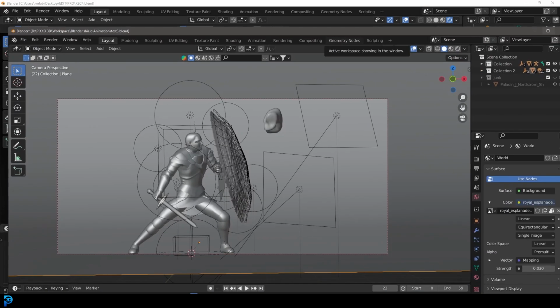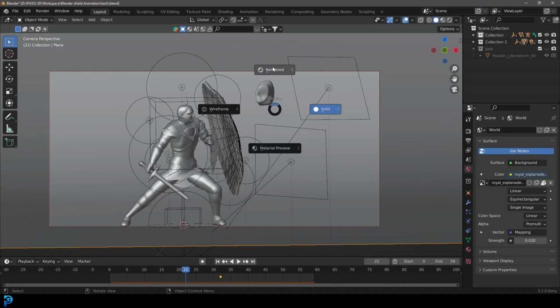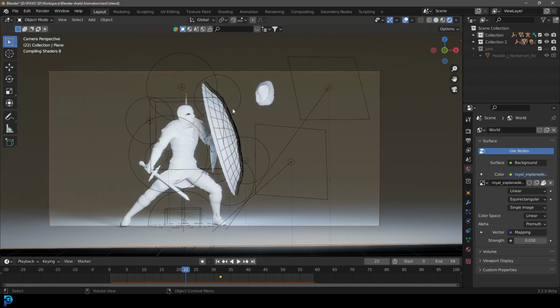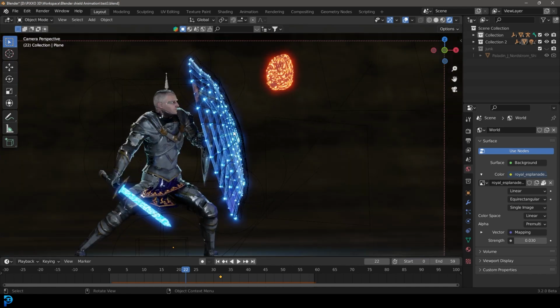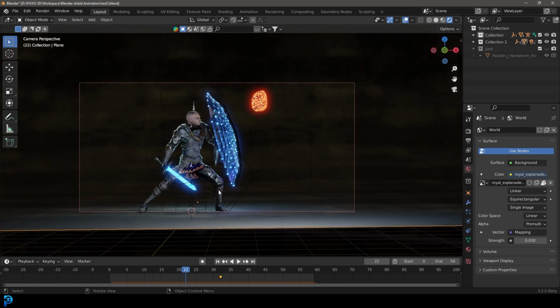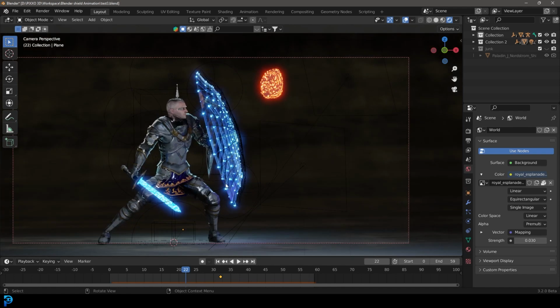I'll quickly show you my original, which by the way will be up on Patreon. And I'll also mention that the assets we're using here by Adobe Mixamo, they are CC0, so you are allowed to use them for anything you want really. So here you can see this is my original. I added the same glow material just here to my sword, but what you see here is pretty much the same thing. So I hope you guys have enjoyed this.